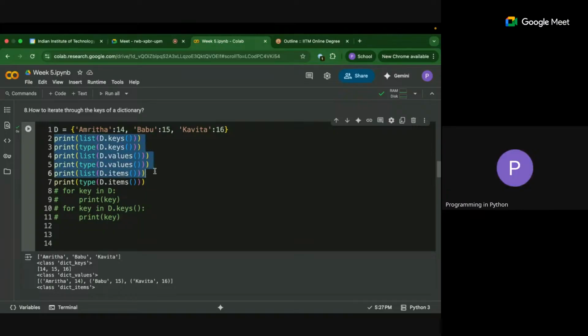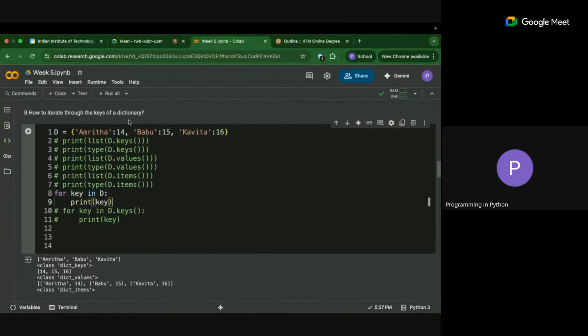Now, using this, let's see how we can iterate through the keys of a dictionary. Normally, you might have already seen, when we checked the membership of a key in our dictionary, you can use a for loop like this. When you use the in operator, it is going to access each of the keys of the dictionary, not the values. So for each element key in the dictionary D, we are just printing out the key.